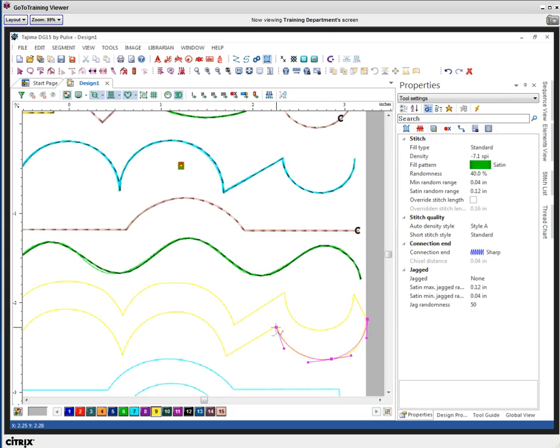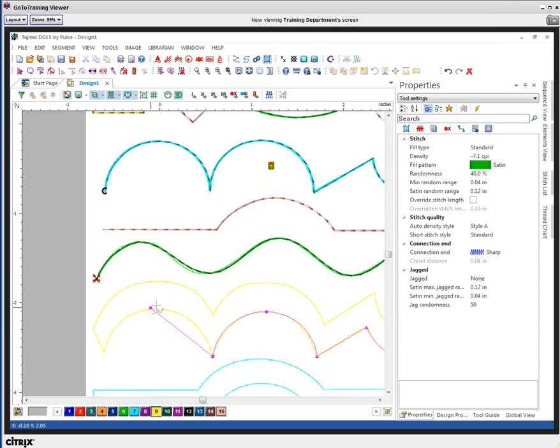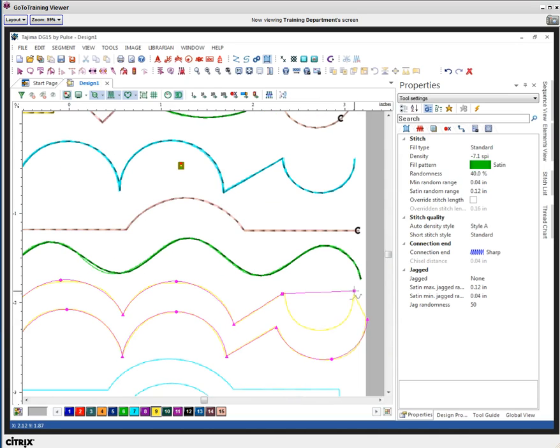Again, right click in the curves, left click in the points. So we're coming around here.